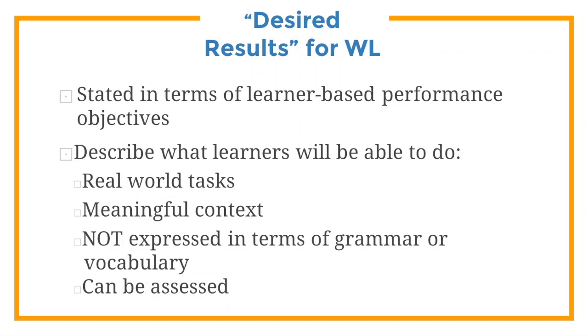Real world tasks, they need to be real world, and I'm going to encourage everyone, instead of real world, maybe because we're really not in the real world, we're in the classroom, unfortunately, maybe start thinking of that as authentic tasks, or tasks that students this age in the target culture would be doing. Okay, just food for thought there. Meaningful context, not expressed in terms of grammar or vocabulary, and can be assessed. So this is directly from Dr. Glisson's presentation on this.